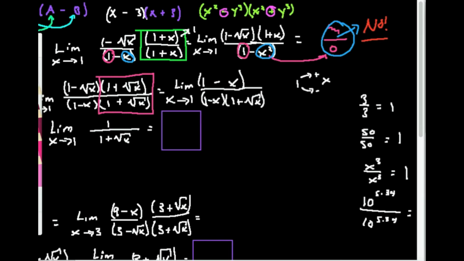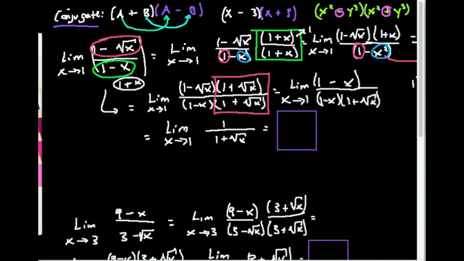This doesn't work. So what I'm going to do now is, instead of multiplying by the conjugate of the thing that doesn't have the square root, I'm going to show you what works, and that's multiplying by the conjugate of whatever has the square root. In that case, this is 1 minus square root of x. So how can I multiply by a fancy 1 here? Well, I can take the limit as x goes to 1 of 1 minus square root of x over 1 minus x, and multiply by 1 plus the square root of x over 1 plus the square root of x.